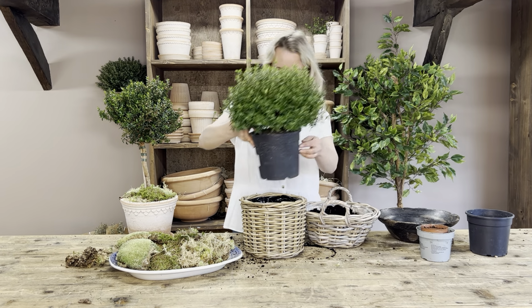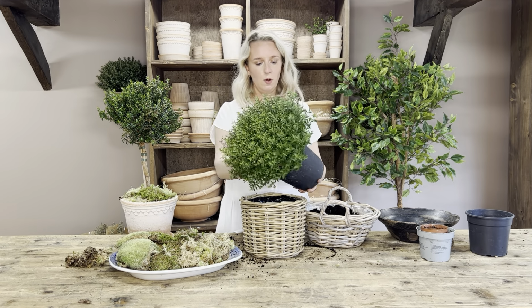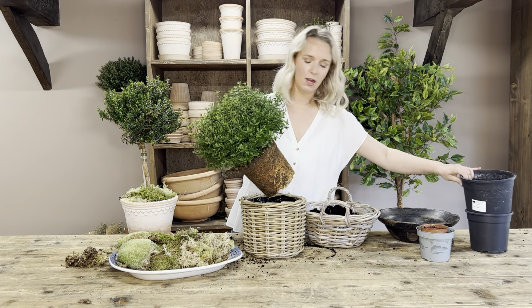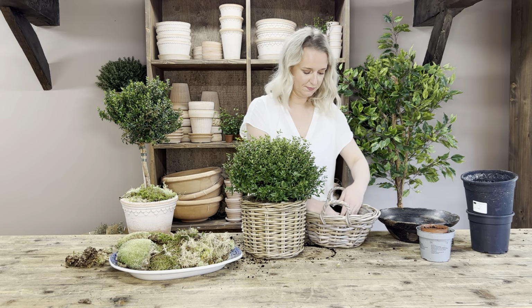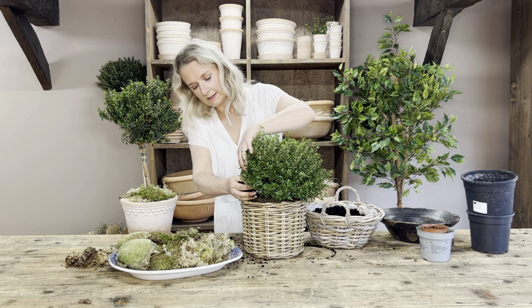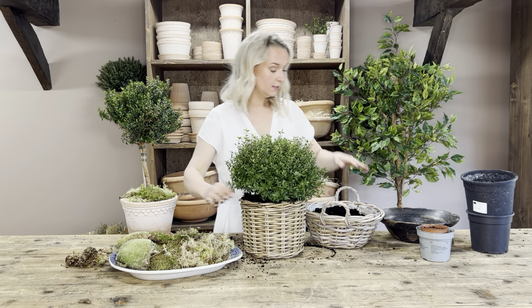So I've just added a layer of compost just there, and then I'm going to pop in a gorgeous topiary just straight into the rattan. Oh, I love it. And then simply adding in the compost all around the edges.